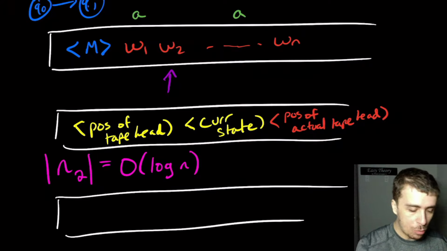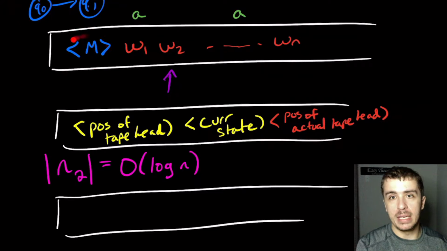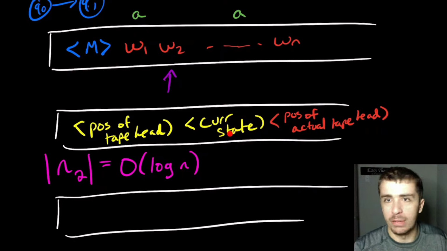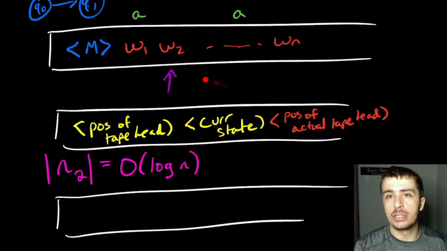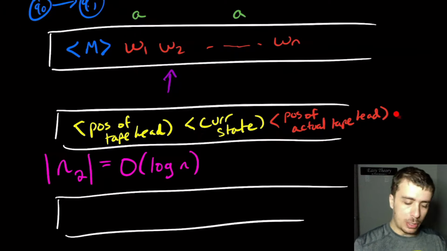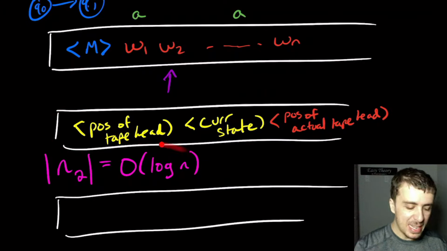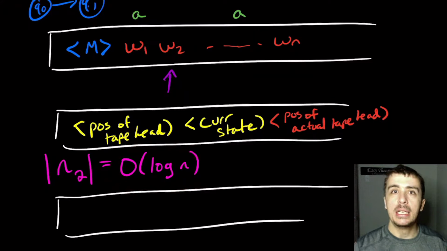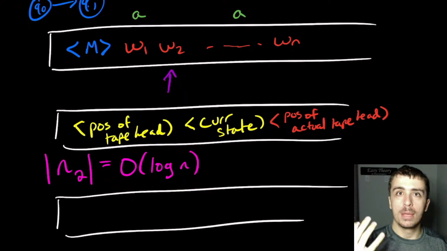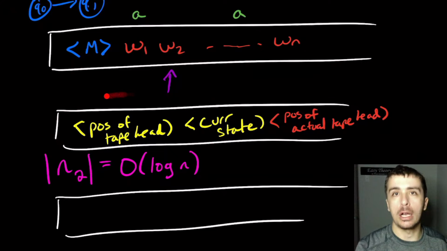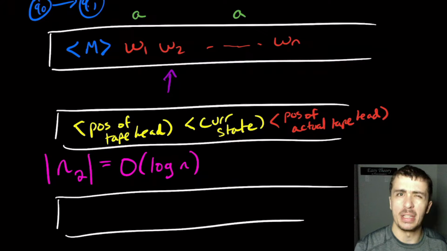The current state, well, that's just a certain portion of the tape. We could just put right here what the position on the actual tape this thing is. So this is just another pointer if you think about it that way. And then the actual tape head is obviously another pointer. So here, all that we actually need to keep track of are 3 pointers. And each of them are logarithmic in size. So since we have a constant number of pointers, all of which are logarithmic in size, that implies that the total amount of work that is done right here is going to be logarithmic in the size of the input, which I think is pretty dang cool.